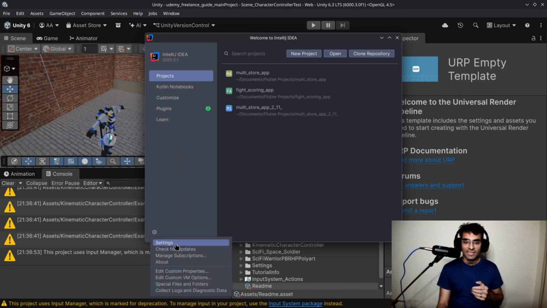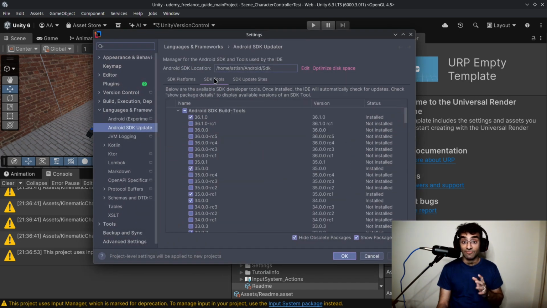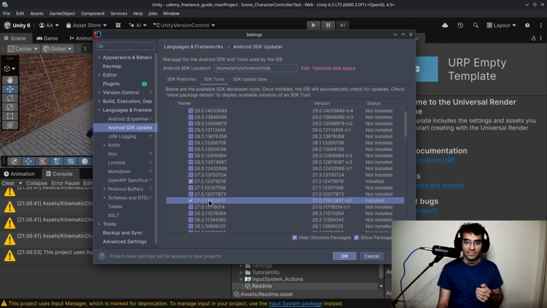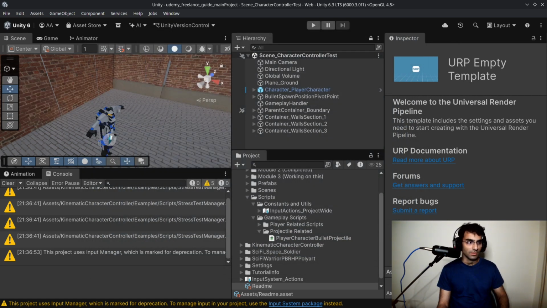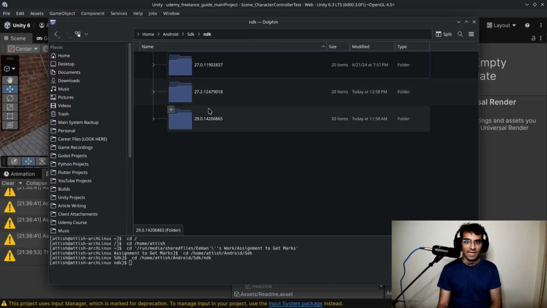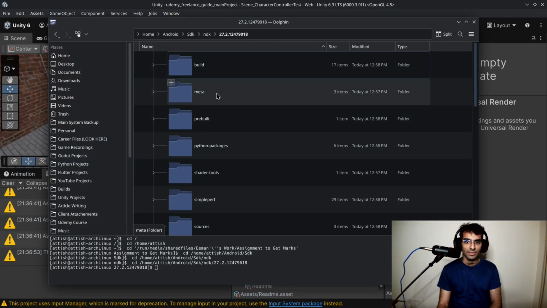Okay, so once you have that NDK installed, this is the one that you want, 27.2.12479018. This is exactly what you require. So you're going to navigate to your folder, which is going to be over here. Let me show you where mine is. I'm going to close this once it's installed. I'm going to go over here into this location, which is over here. I'm going to go to NDK, and this is the path that you require.